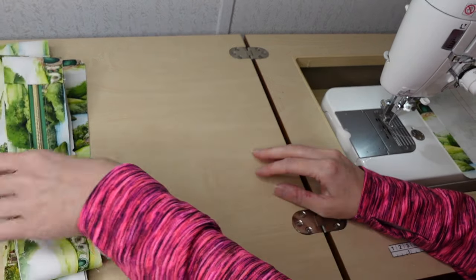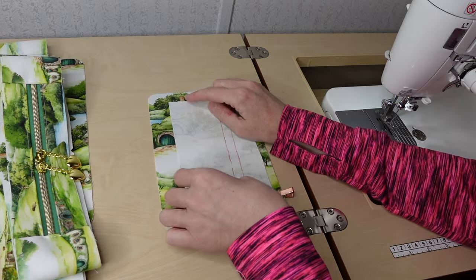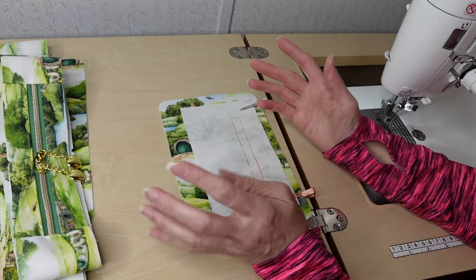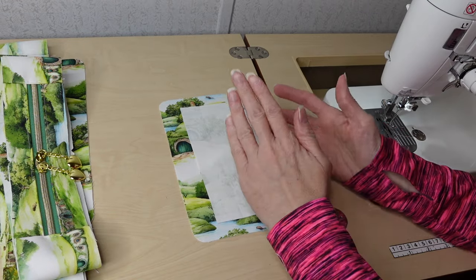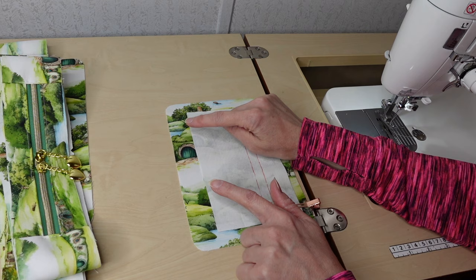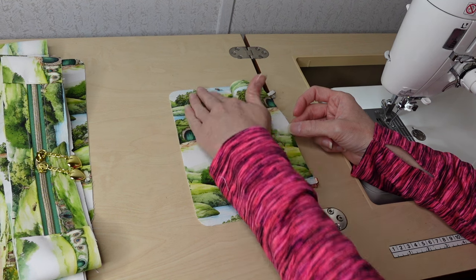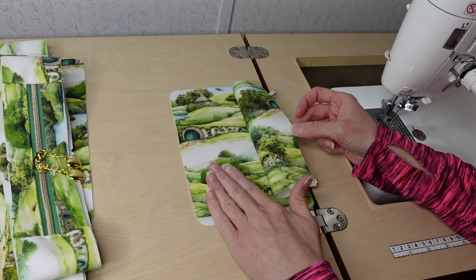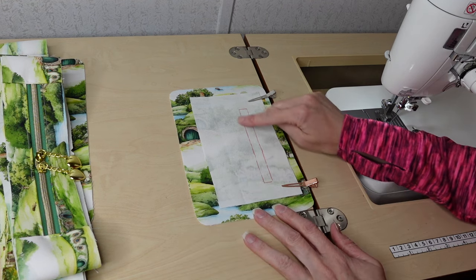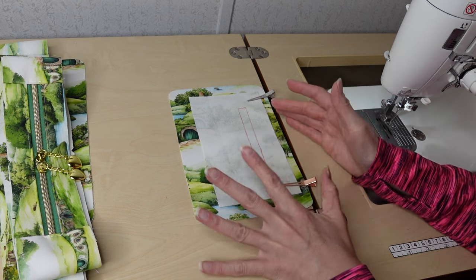The only pocket I'm doing is a zipper pocket on the front. I'm adding my zipper pocket on the other side from the pattern's instruction because I have a design I don't want to cover up with the zipper pocket. I've made one of these before and I don't think it'll cause problems. I have one zipper pocket lining piece right sides together with this front pocket exterior piece — one exterior, two linings. I drew the box on, will sew around that box, then cut it open, push the lining through, add the zipper, then add the other lining piece.